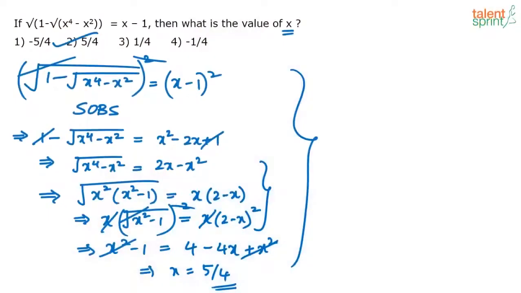It's a simple question. You can substitute the options back. If you want, just substitute the options back. Try to take that x square common on the left hand side and then substitute so that it becomes a little easier. Let me show it to you. I think I'll show for one of the options. You can try the other ones.